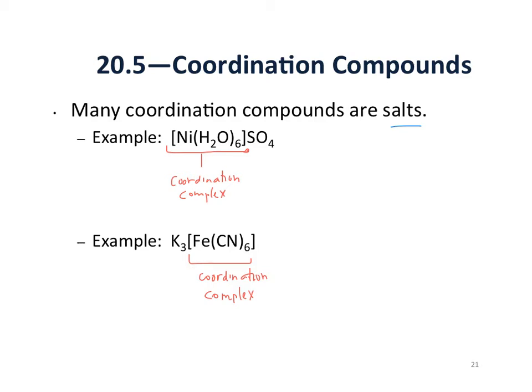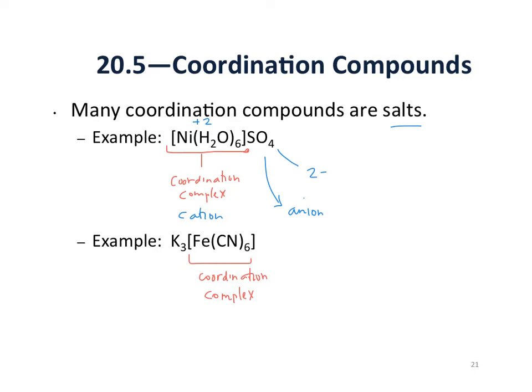Now, later on in the chapter, we're going to figure out how to determine the charge on the complex, how to determine the charge on the metal ion from the charge on the complex, and things like that. For right now, let's just recall that this was present as a 2+ ion. And so we can add a 2- sulfate ion, SO4 2-, to balance out that charge. So the entire thing is now a salt in which the coordination complex was a cation, and we added a counter anion to balance it out. Just like in any other salt, we always write these in the order of cation and then anion.